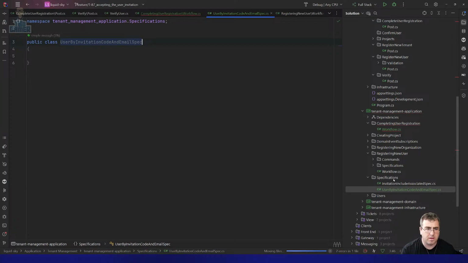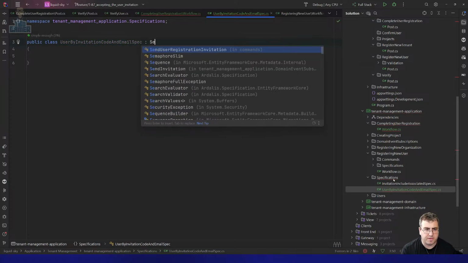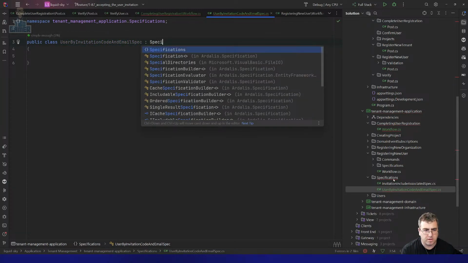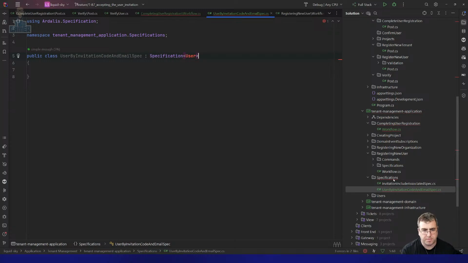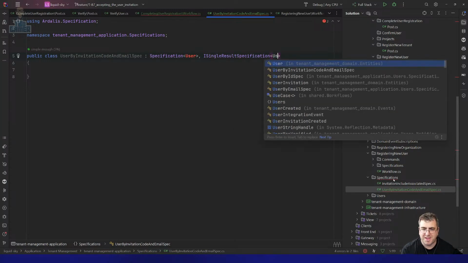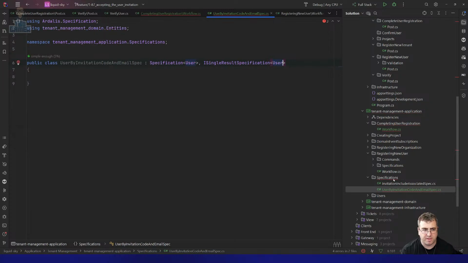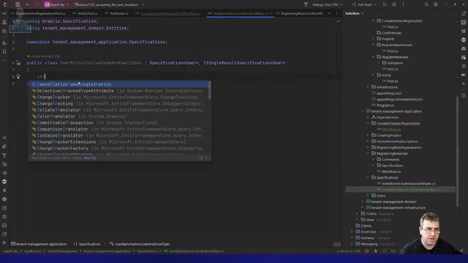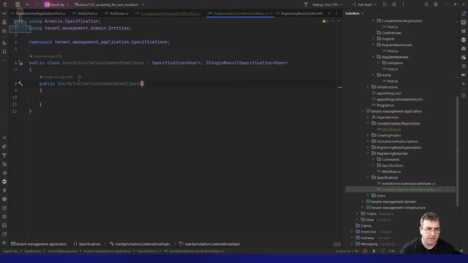Spec is a specification of user. It's a nice single result specification. Most of my specifications on the command side of things are single or default, right? They're not actually anything more than that. So string code, string email.